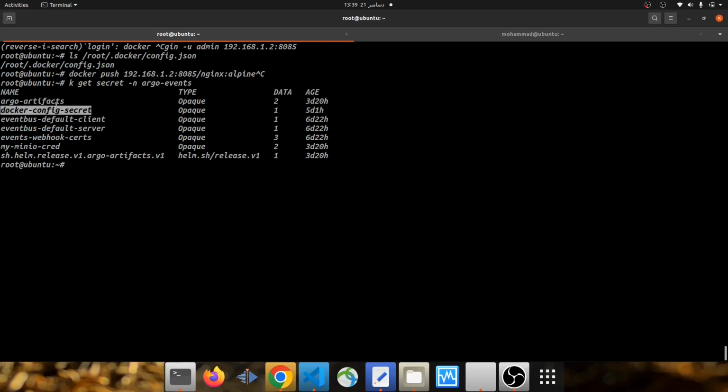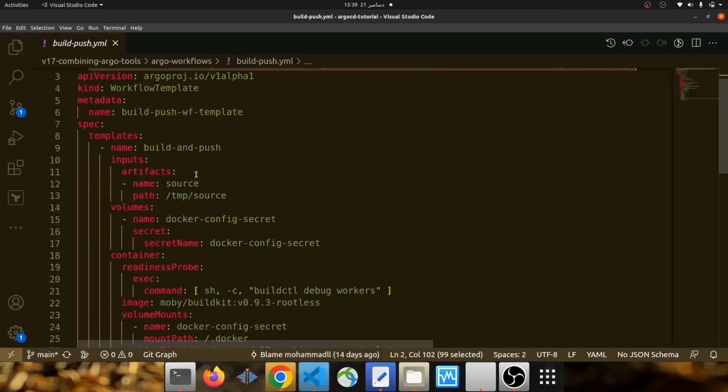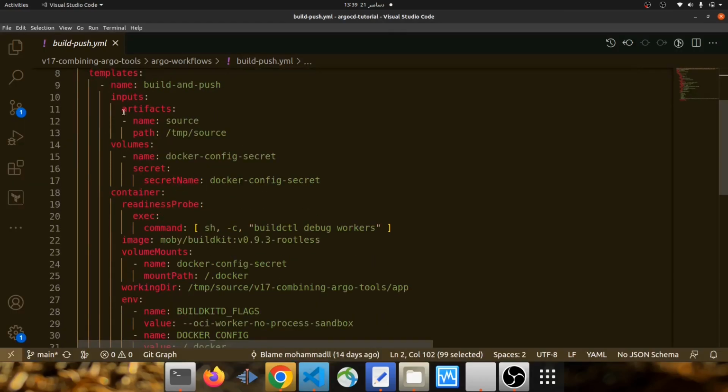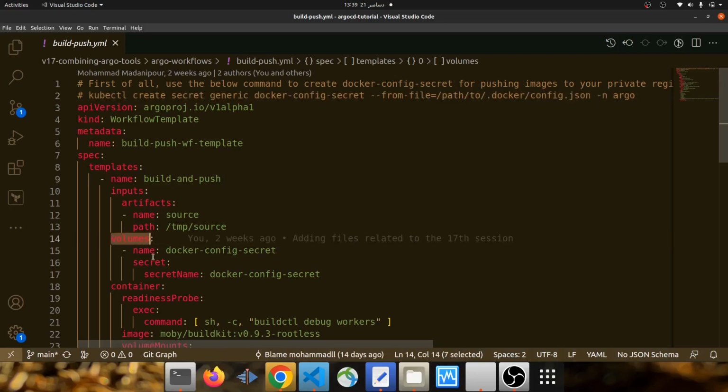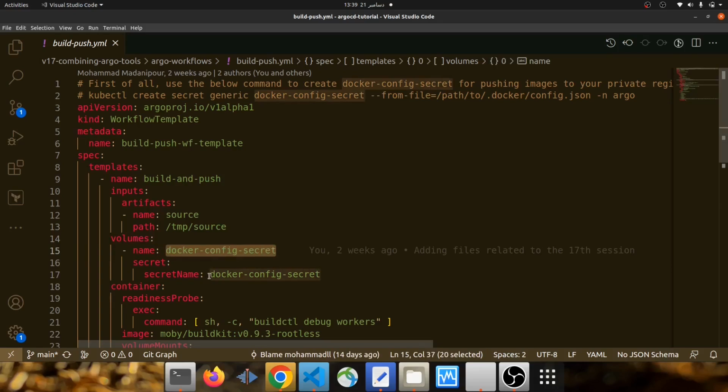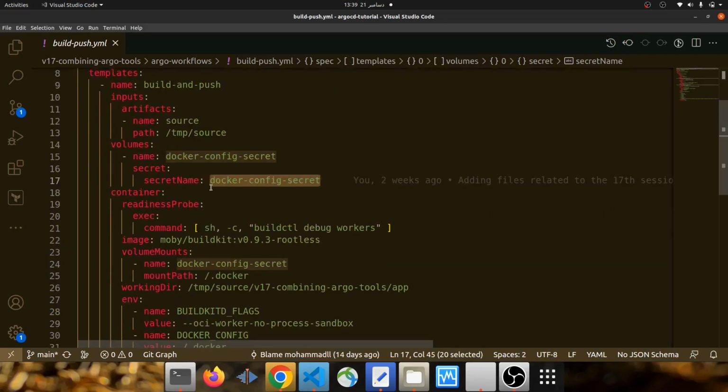So I created this secret and I need to use it in my workflow. Because of that, in this workflow, we are using volumes. The name of the volume is docker-config.secret, and we are using this secret. And we need to mount this secret into my container.